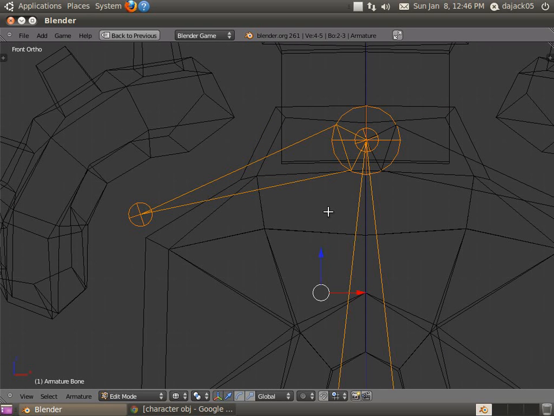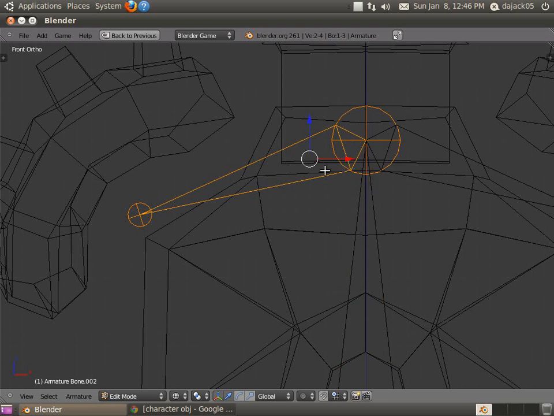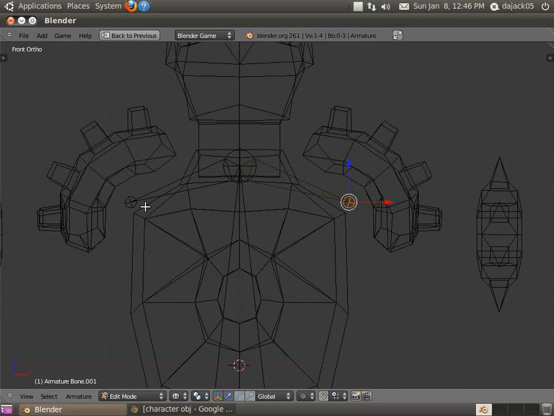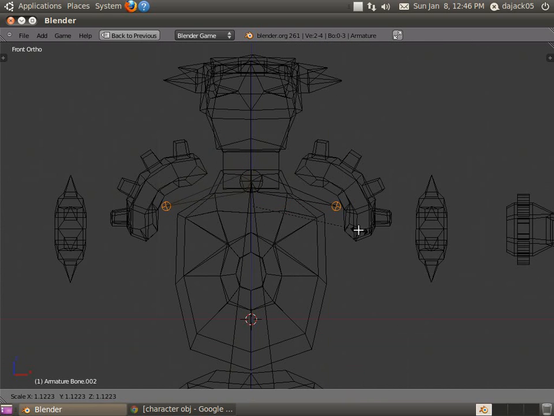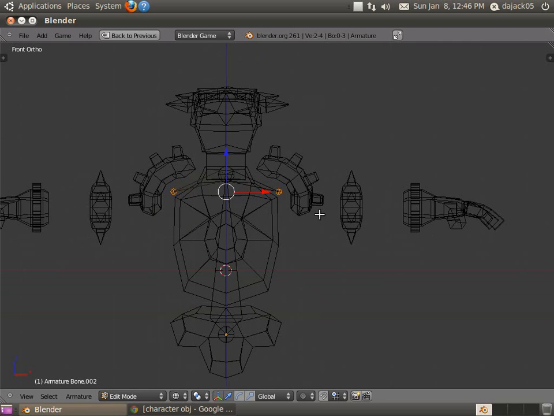Now from here what I like to do to keep them the same is, instead of moving them or dragging them like this, I will scale them and move them up and down. That's how I control it, because then I can mirror it on both sides. So I press E to extrude, scale out to about the middle of this little spot here, which would be the elbow joint. Okay, make sure it's on the, there we go, good.